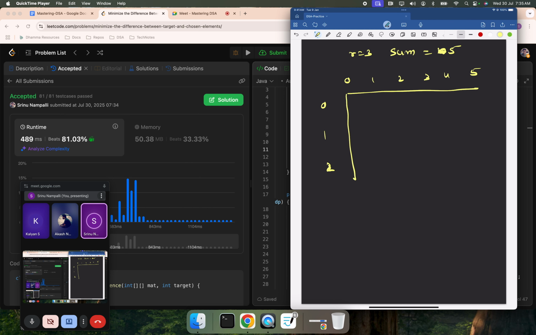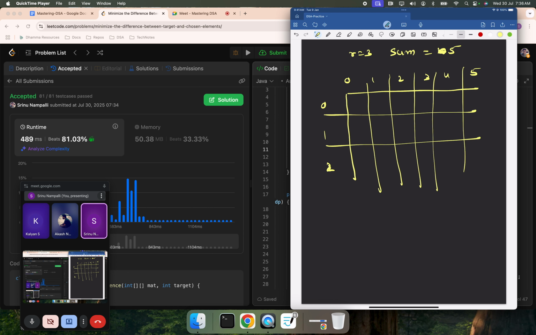This is your DP array. You will have a cell at each position. This cell is representing row 0 and sum 4, this cell is representing row 0, sum 5, and this cell is representing row 1, sum 5.